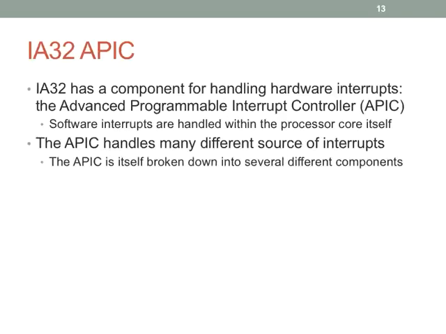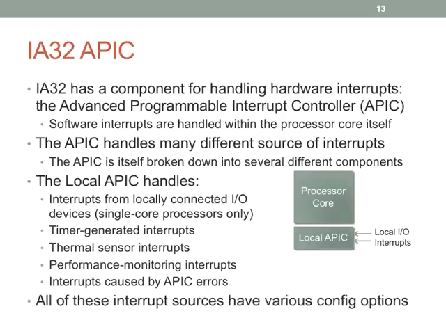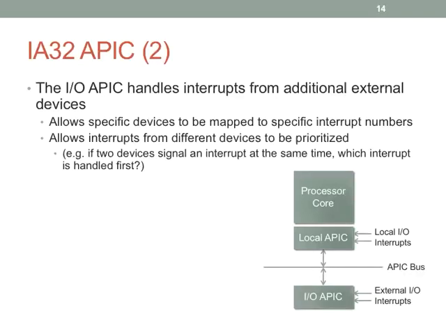There's a lot of different sources that it can receive interrupts from, and so the APIC has, as well, several different components. You have the local APIC, which is sort of close to the processor proper, or the core itself, and that'll handle things like hardware interrupts, and then also local I/O operations that may occur. And like I say, timer-generated interrupts, thermal sensor interrupts. Hey, your processor is 980 degrees. You should probably stop it or slow down the CPU clock, things like that. A few other details as well can be configured on the local APIC. And so I'll talk a little bit more about that in the future.